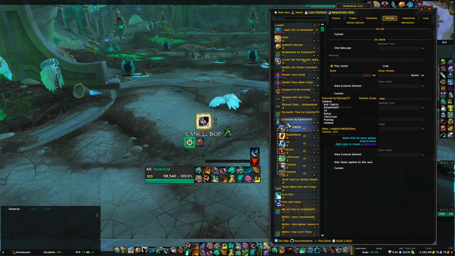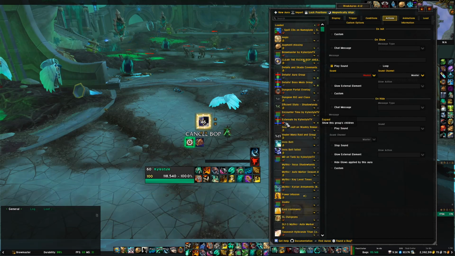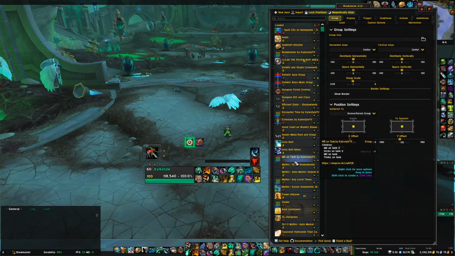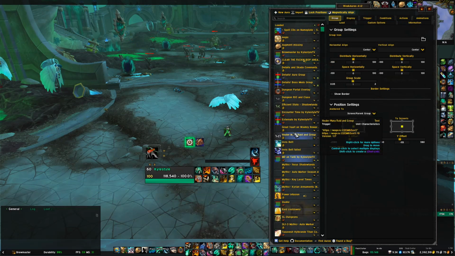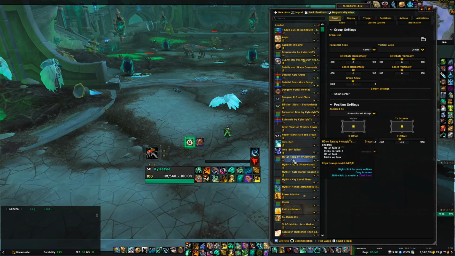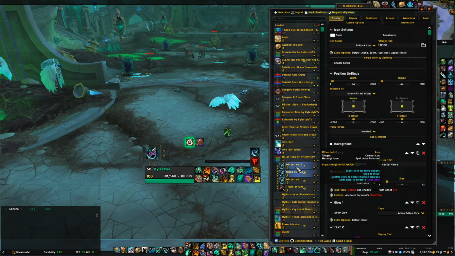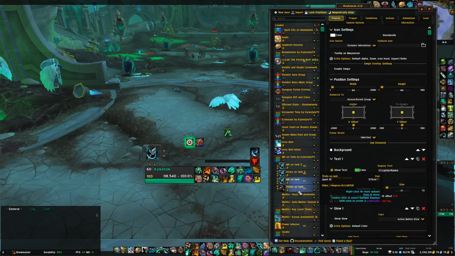Something else that's included in here are a set of weak auras that tell you if you've been misdirected. So MD on tank is something I've included. Again, this is another optional one. You definitely don't need it, but I've set it up to where it's got both Tricks of the Trade and Misdirect. So basically, when it pops up, if you get tricked or misdirected, it's going to say aggro as a sound, just to let you know you've been misdirected.